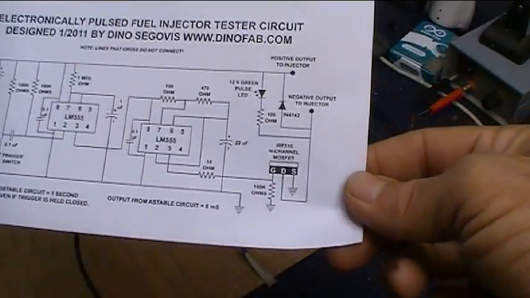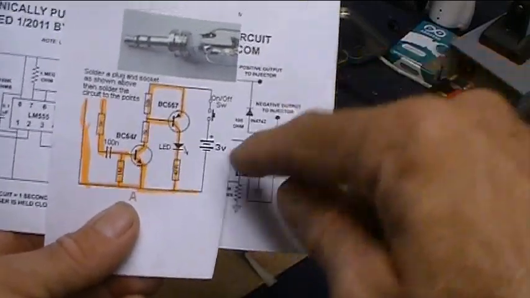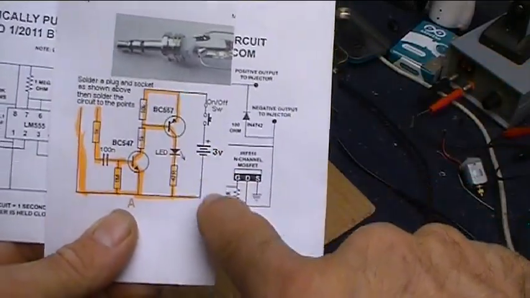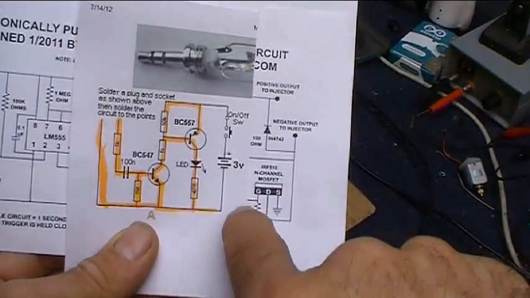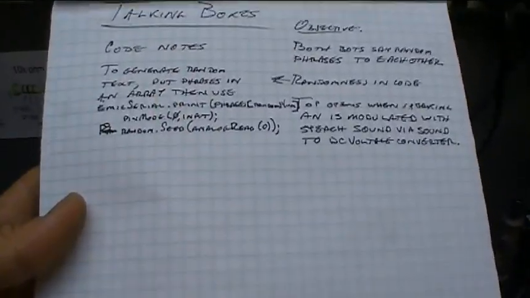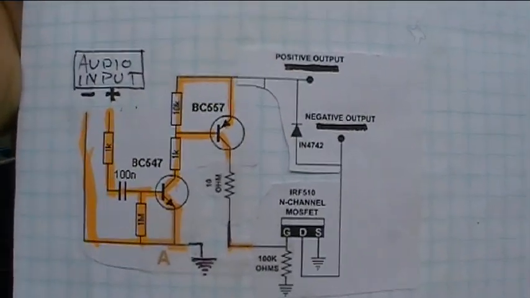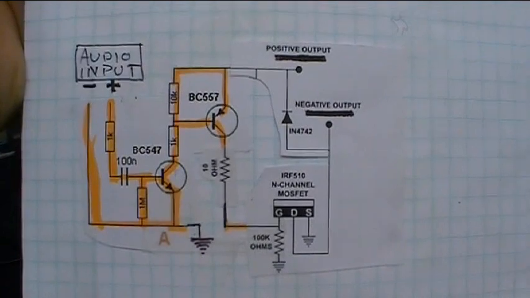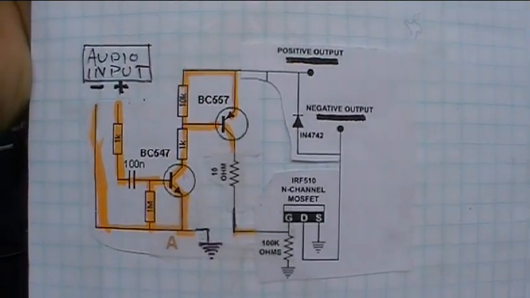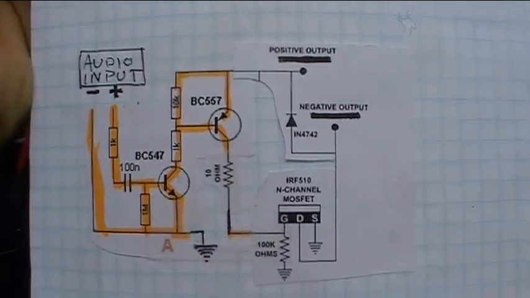I learned all about MOSFETs on that design. So all I need to do is get the signal that used to go to this LED, pretty much the positive side of that, just running to the MOSFET and I'll be all set. I have the schematic pasted together here in my logbook. A little easier than just drawing it all out. Sometimes I just take printouts that I have hanging on the wall and piece them together and build other circuits. So there it is as built.